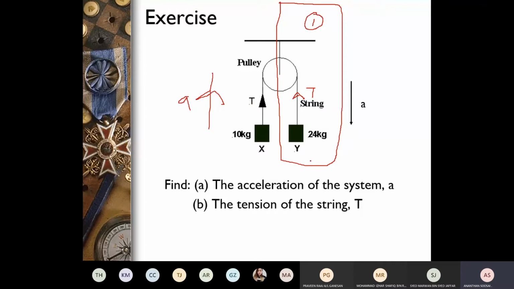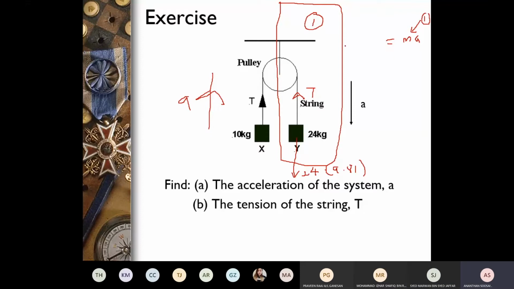Now for the first system, can you find the equation first? What is the first system? What will the equation be by using the first law, by using the second law? What equals to ma? For the first equation, the force down, what force is acting? 24 g, 9.81, 24 times 9.81. Acting down is the weight, tension acting up. So is weight greater or tension greater? Because here the other side is 10 kg and 24 kg. Definitely we know 24 kg is going to go down. So therefore the weight is greater here.